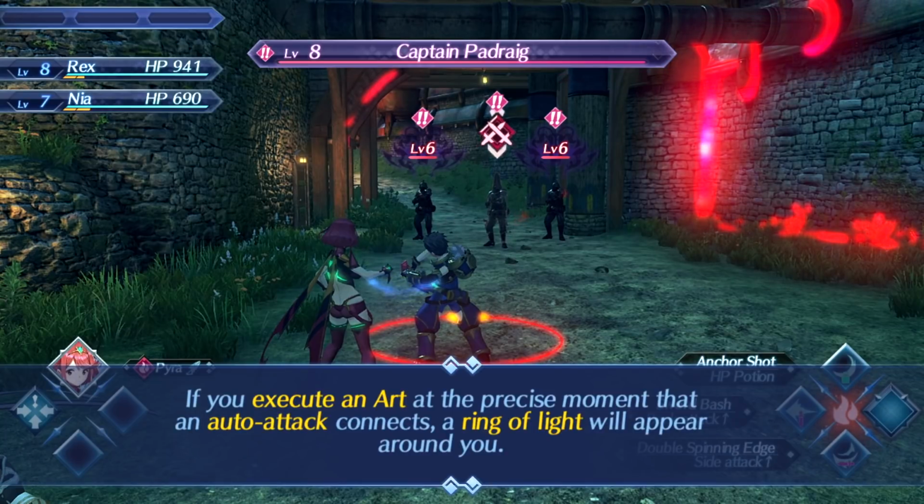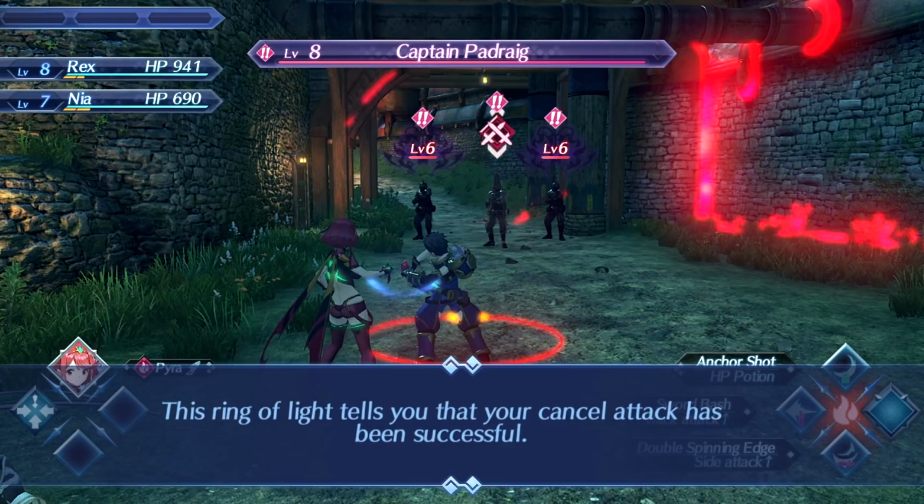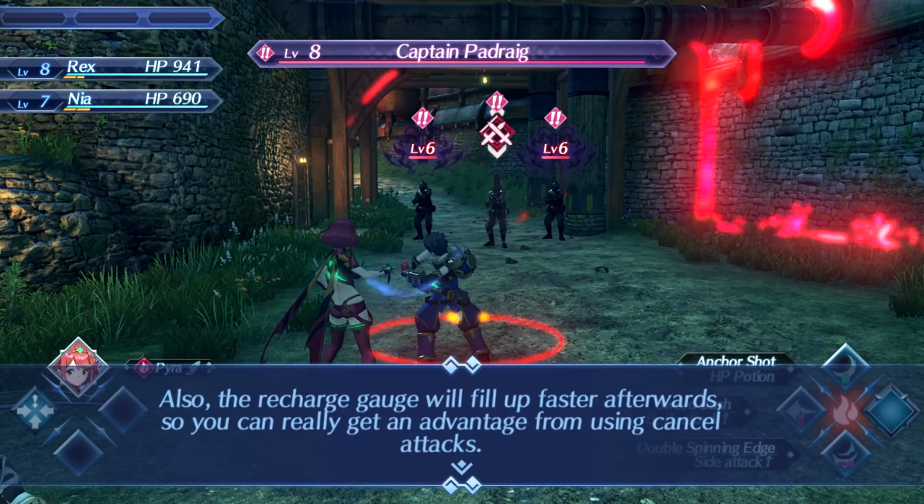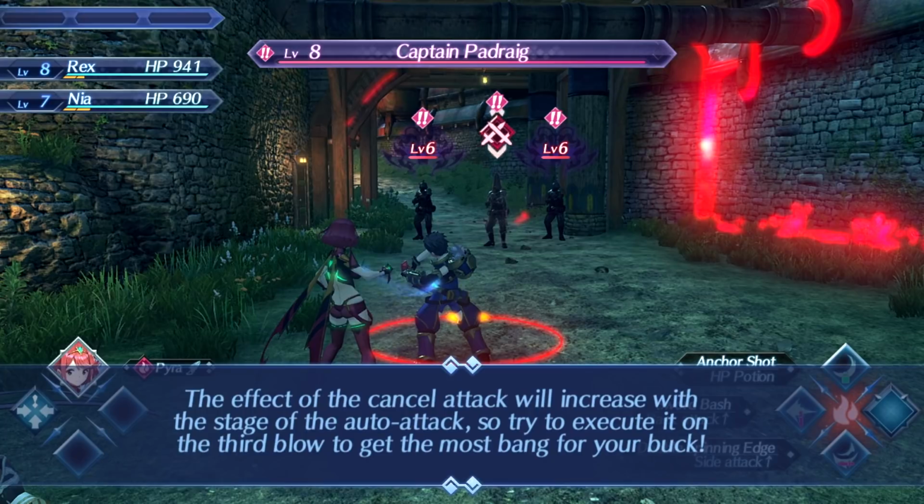If you execute an art at the precise moment that an auto attack connects, a ring of light will appear around you. Okay, is there feedback for that? Because they've mentioned that a few times. The ring of light tells you that your cancel attack has been successful. A successful cancel attack will be more effective than an art executed normally. Also, the recharge gauge will fill up faster afterwards, so you can really get an advantage from using cancel attacks. The effect of the cancel attack will increase with the stage of the auto attack. So try to execute it on the 3rd blow to get the most bang for your buck.